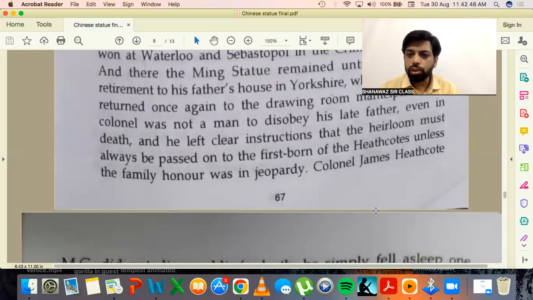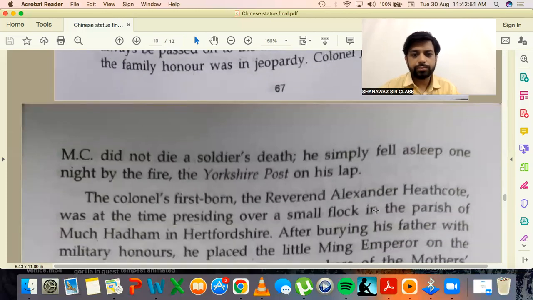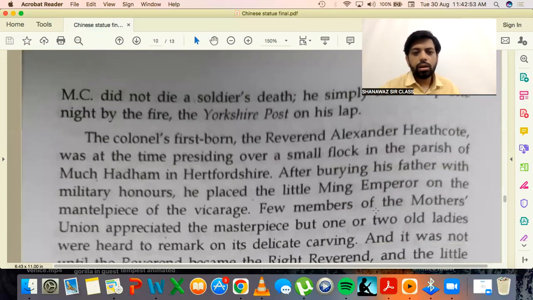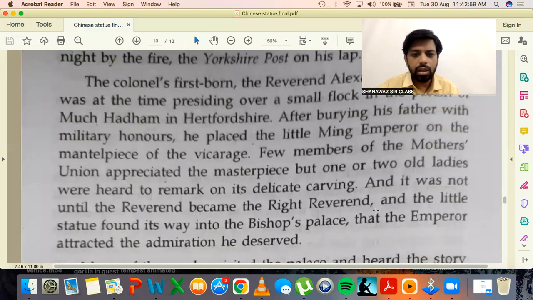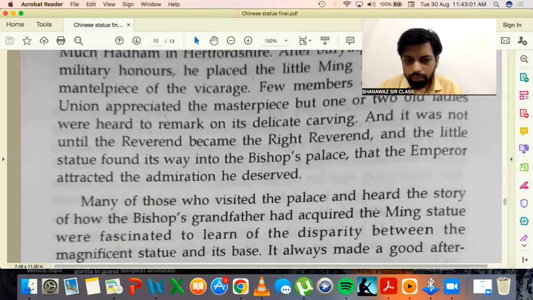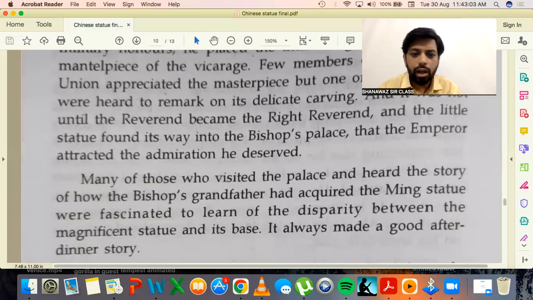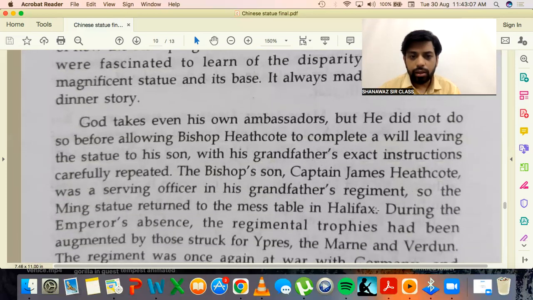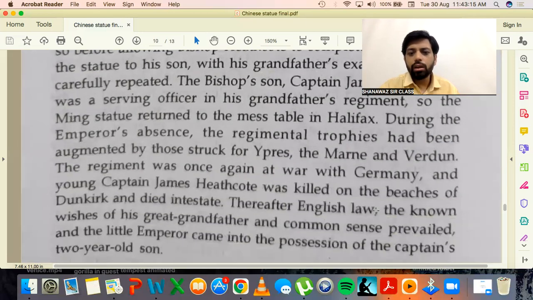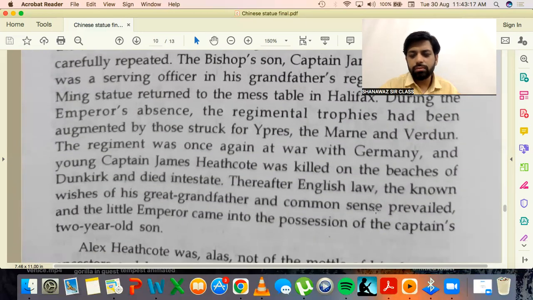So this continued till this family, एक से दूसरे family में, दूसरे से तीसरे family में चलता रहा, and of many generations, at last it came to an Alex, a person called Alex. मतलब ये इसका पोता था, पर पोता, great grandson. This man has been a very bad character man.